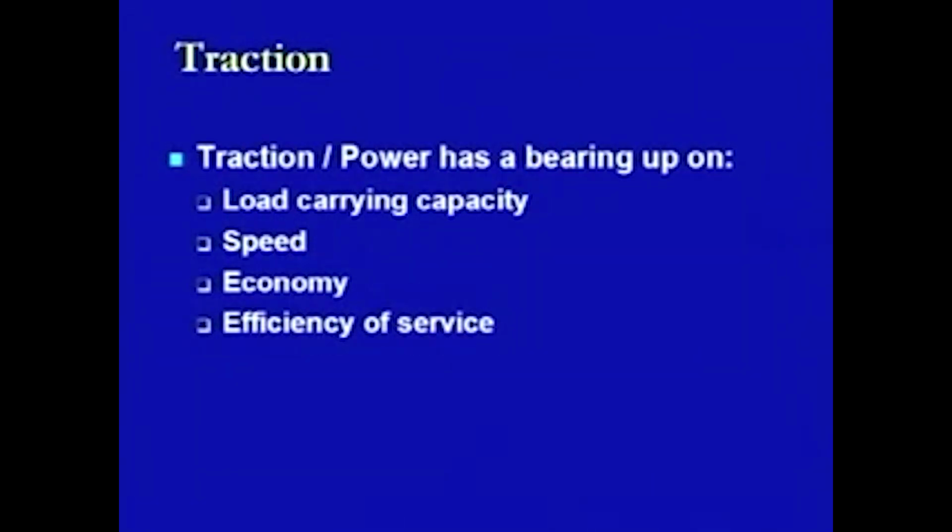Another aspect related to locomotives is the speed of movement, that is how much time it is going to take between the two points. This is a very important point as far as commodities are concerned. At times we have different freight or commodities which are perishable in nature, specifically vegetables or such types of commodities. These commodities need to be transported in a shorter period of time and therefore speed takes significance.